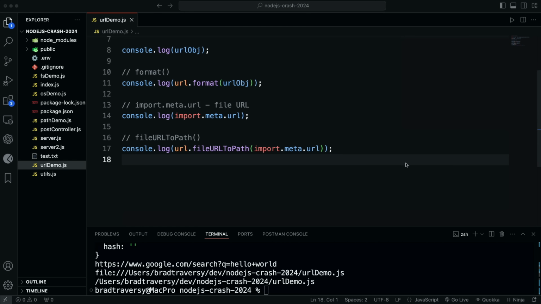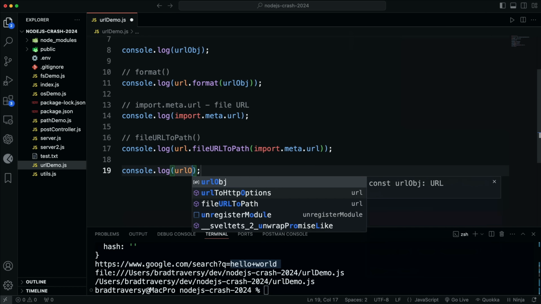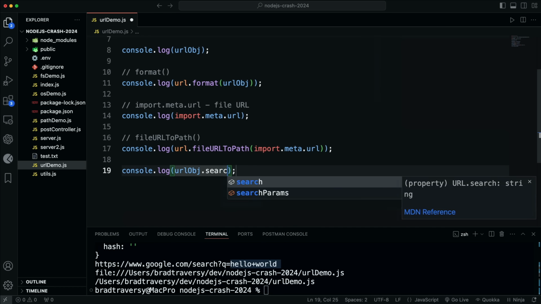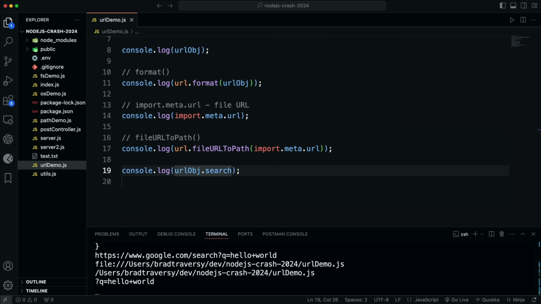Now the next thing I want to show you is how we can get the search params or the query params. For instance, we have a key of q and a value of hello world. What we can do, remember, we can get the URL object .search. If I do that, it's going to give me the entire thing, the q=hello world.